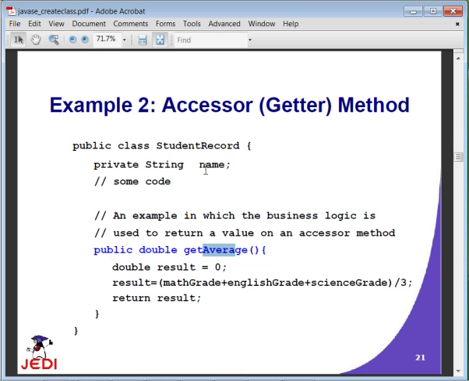On the other hand, if you make, for example, average public, the caller, the client code, has to change if the implementation changes. So that is the concept of encapsulation. Yeah, I'm not sure I explained the concept clearly, but I will have another chance to talk about it, and feel free to ask a question about it.